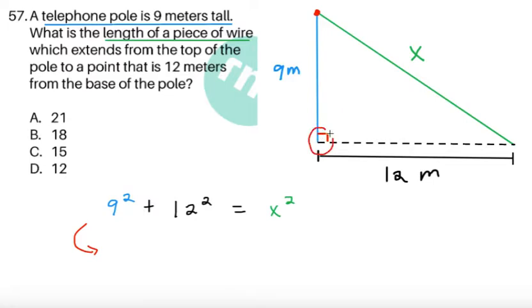Now the base of the pole is this one. So there is a point that is 12 meters from the base of the pole, moving 12 meters horizontally. It doesn't really matter left or right, but I decided to go right. So there's a point here, in red again, that is exactly 12 meters away from the base of the pole. We're asked to get the distance between these two red points. Let's just connect them and let the green line be the wire, so it's going to be x.